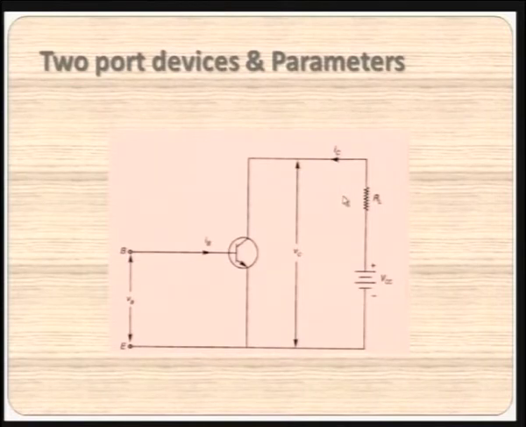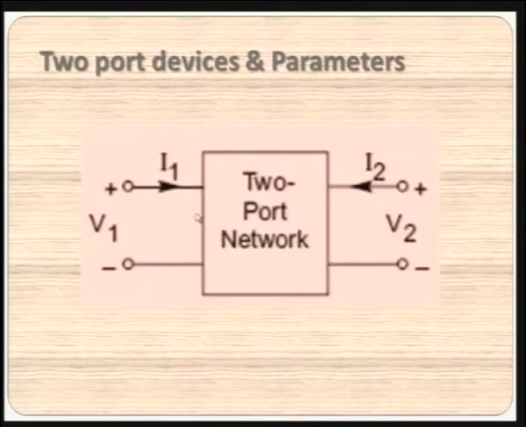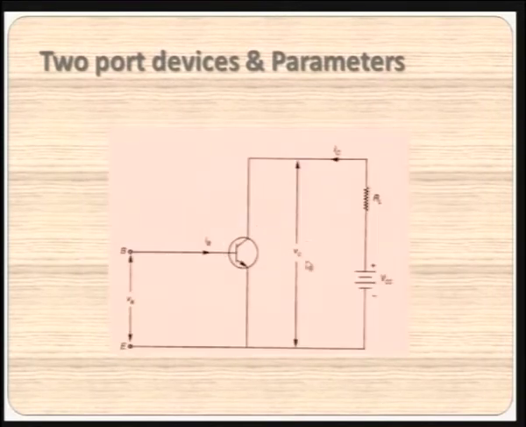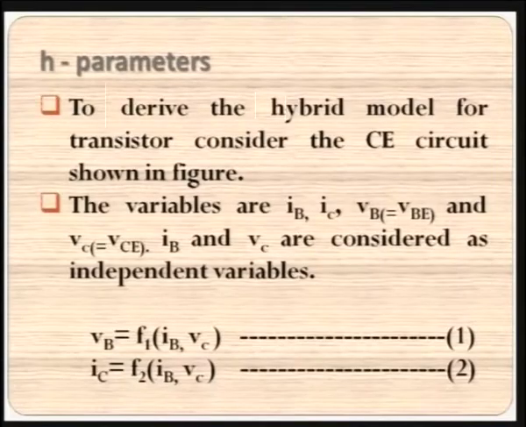Let us quickly see the variables we have taken in a 2-port. This is how we have taken them, and their equivalents in the case of a transistor we have now seen. Using the 4 H parameters, how we could draw an equivalent circuit for a transistor, it is time for us to learn about it. Now, let us have a look at the H parameter equations and try to see how we could replace a typical transistor with an equivalent circuit which contains the 4 parameters we have just now learnt.